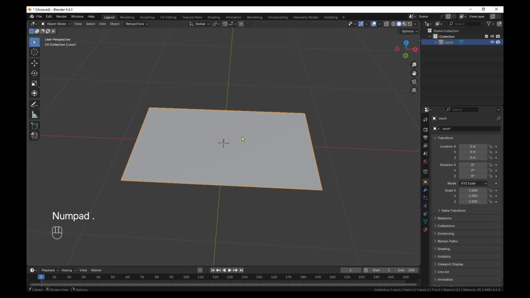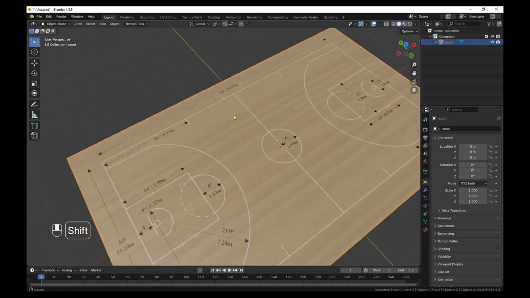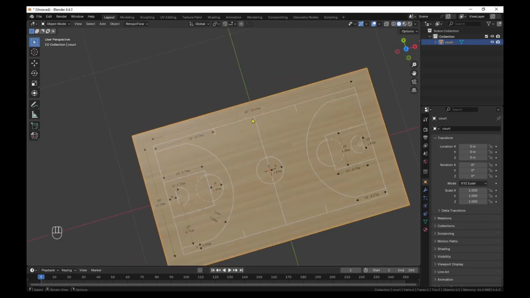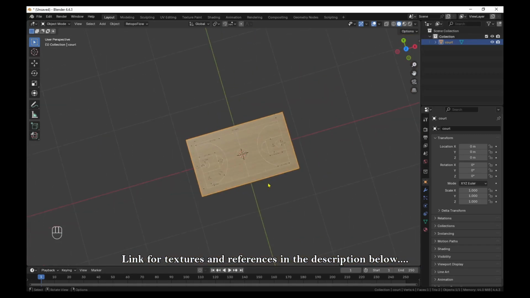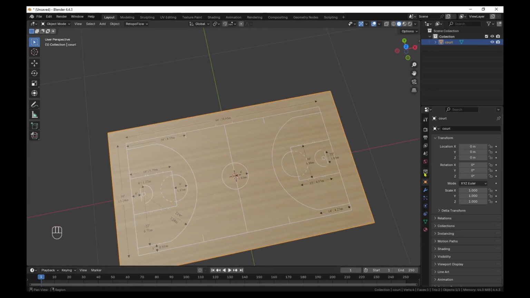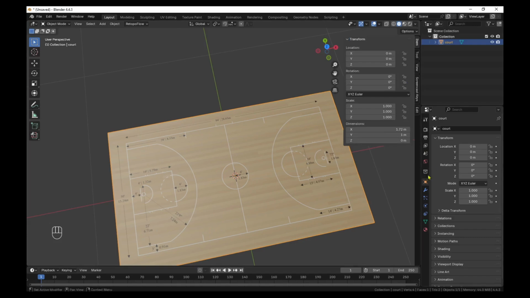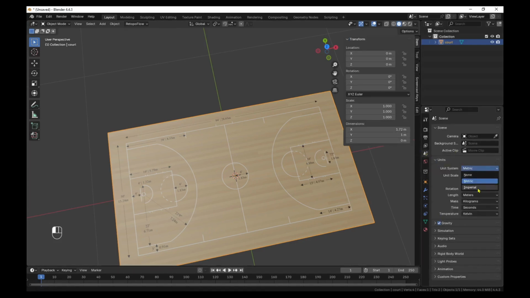We want to see our measurements on it, so let's come to this place and then change it to texture. You can see the measurements you want to use. So for the length of this, the length of our pitch is 94 feet, and then the width is 50 feet. Okay, so we're going to scale it in real life, so we're going to be using real life scaling for our modeling. So let's change the sizes. So we want to change this from meter to feet. So you can come to this scene properties here, go to units, change from metric to imperial. You can see that you have feet, so now you are calculating the feet.